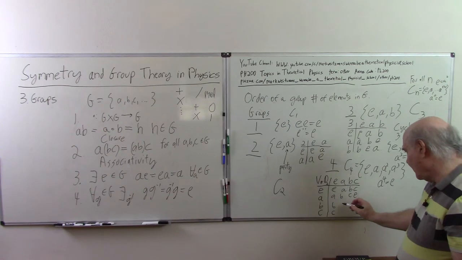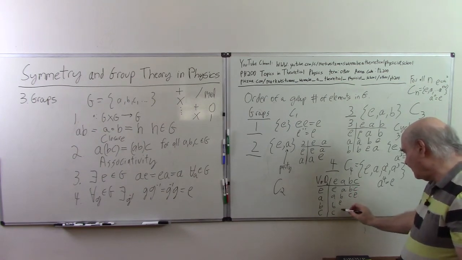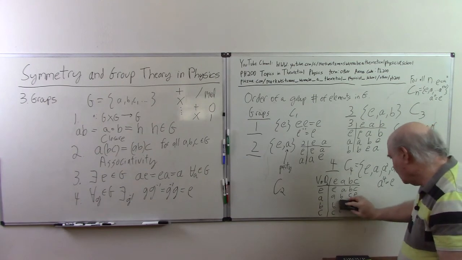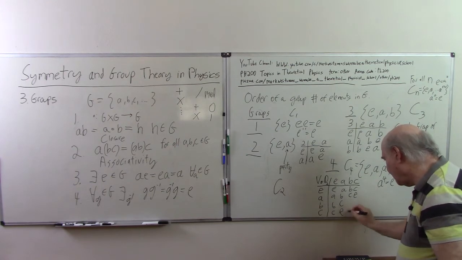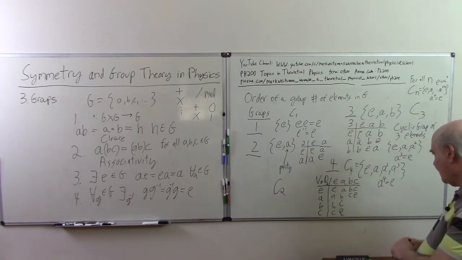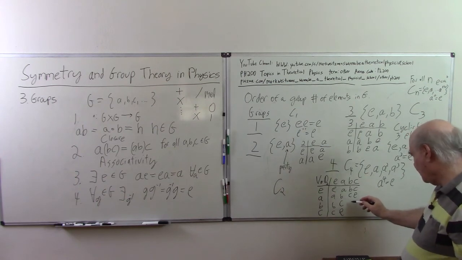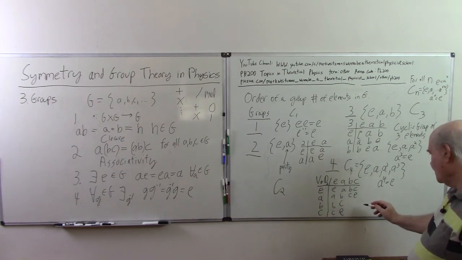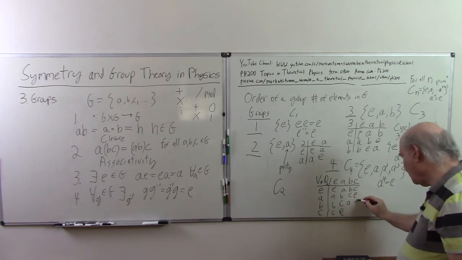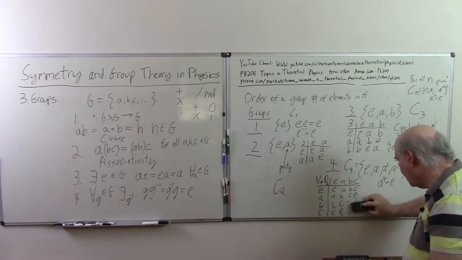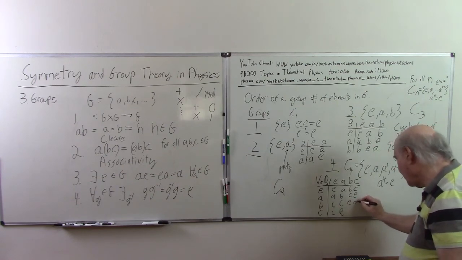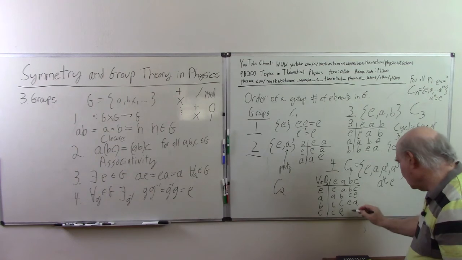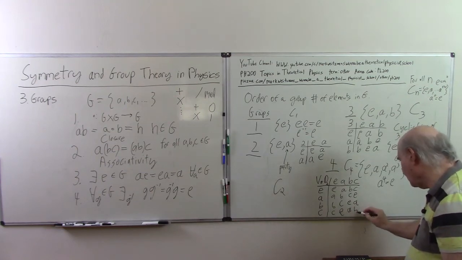Now, again, if this was E, then this column would have C. That would violate that row rule. So I have to have C, then I have to have E, and then over here, if this is A, then this is E, and that violates that row, so that can't be A. So we'll get the whole thing filled out. It's got to be E, A, and then this is A, and this is B.